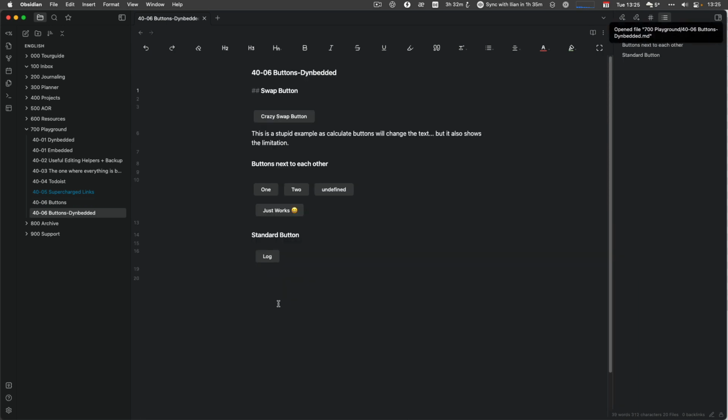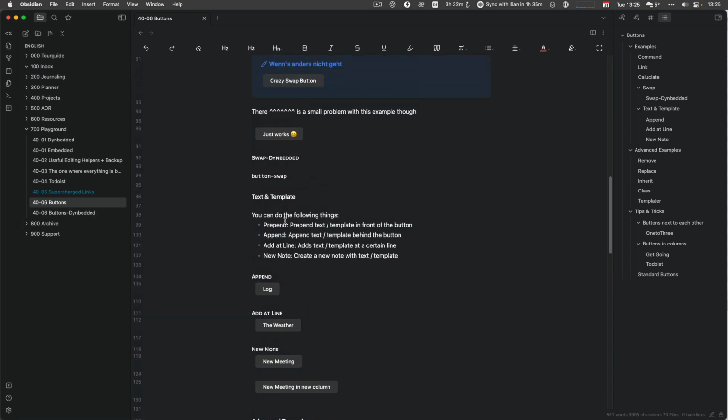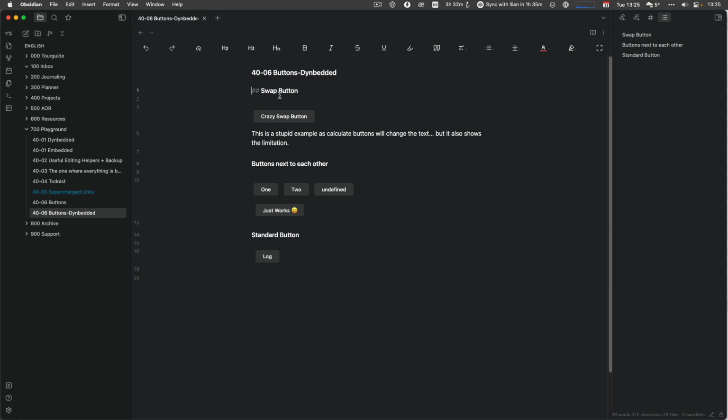So if I go to the embedded inside of the English vault, you see the crazy swap one. That's because I have a header swapped embedded, and in there I have the inline key button. And there's then two things. The first time we do a result is 2 plus 2, right? Nothing happens. The second time we do it, it is the calculation with the line numbers. And now we get an error message like, oh, the line numbers are wrong. So, like I said, calculation is not a good example, but it shows the problems.